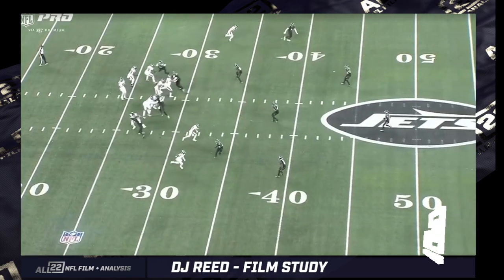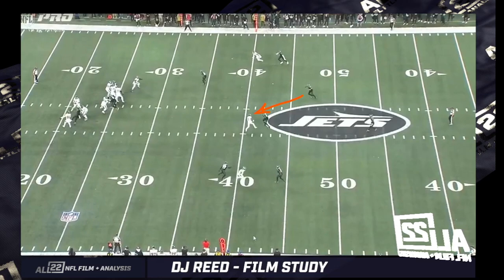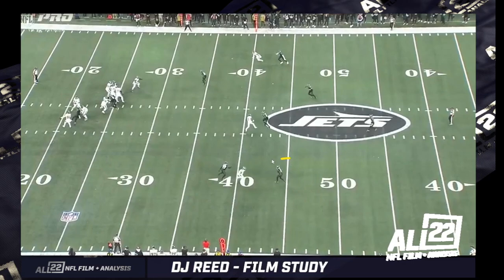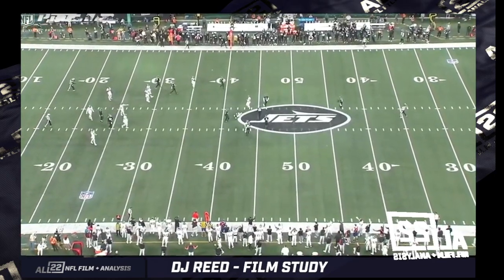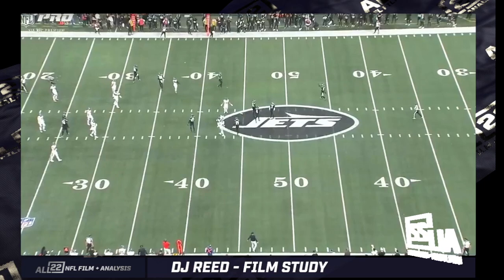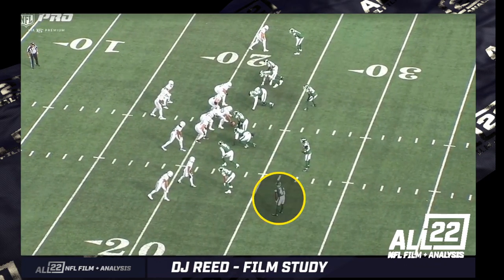Defensive pass interference call on a safety who's reacting here. And in case you've lost track of him, that's DJ Reed right there, matching that deeper in cut. Like I said, on a 4th and 9. He trusts his speed. He trusts his ability to react and burst against in-breaking concepts or deeper routes.